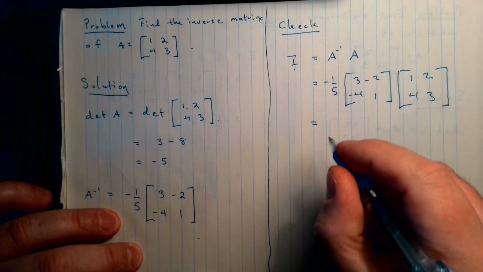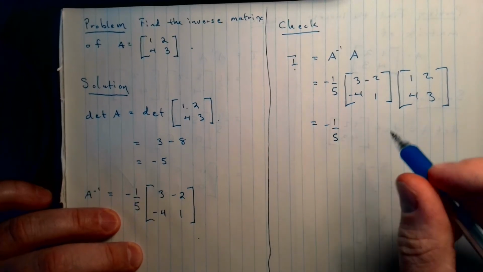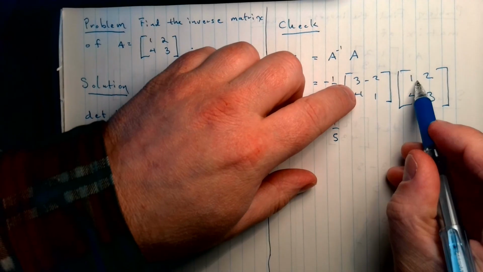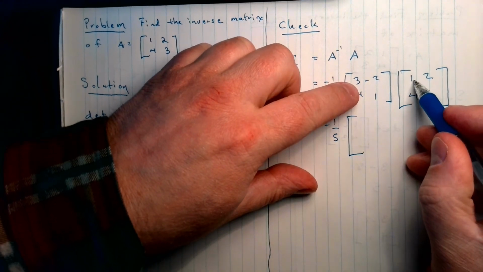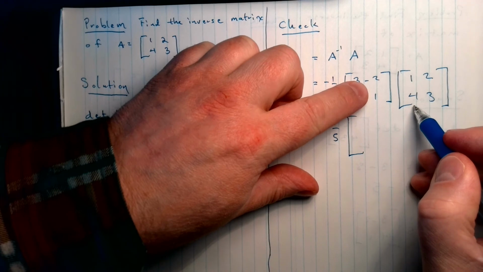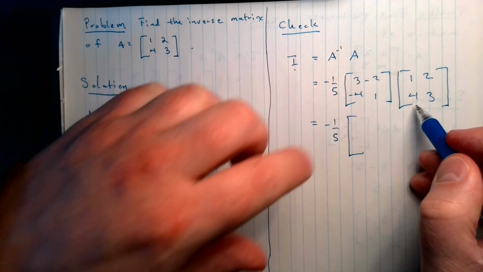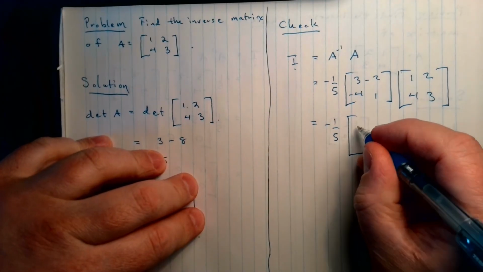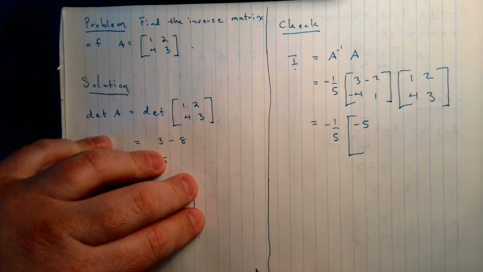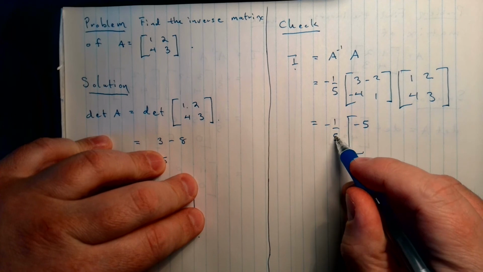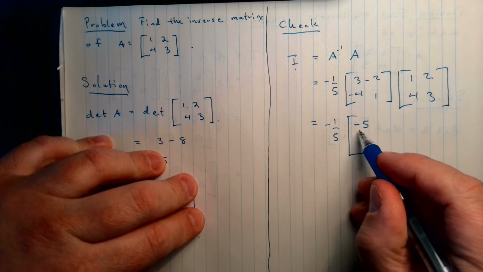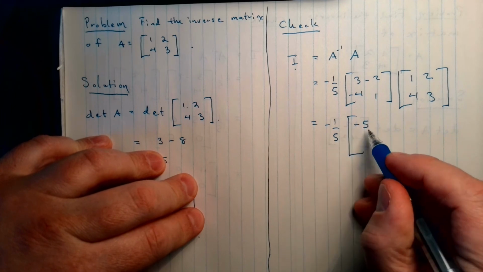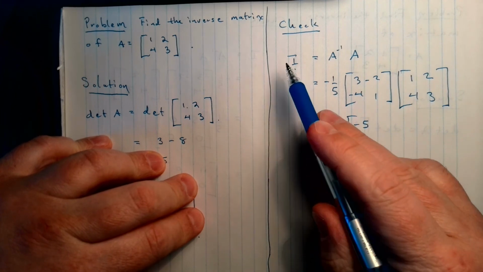So I just leave it out in front, and I'll multiply through by the negative 1/5 last. So I have negative 1/5, and to get the first entry in the matrix product, this is going to be 3 times 1, or 3. And I'm going to add to that negative 2 times 4, or negative 8. So 3 minus 8 is negative 5. And things are looking really good. So if I were to take negative 1/5 and multiply by negative 5, I'm going to get positive 1, which is exactly what I want in the 1, 1 position of the identity matrix.